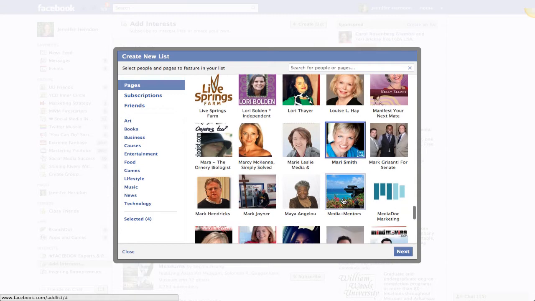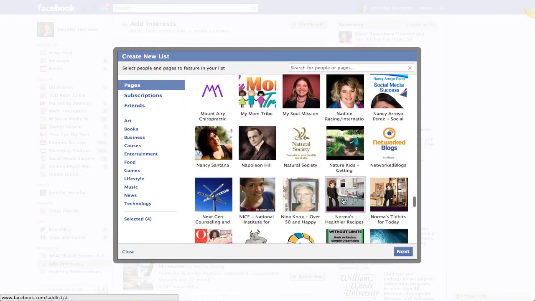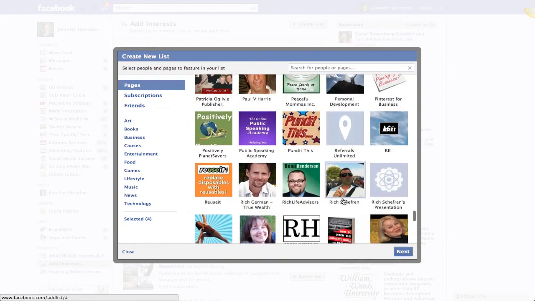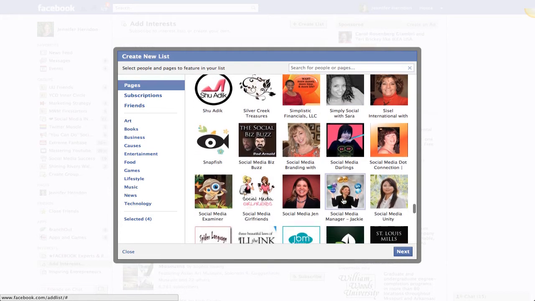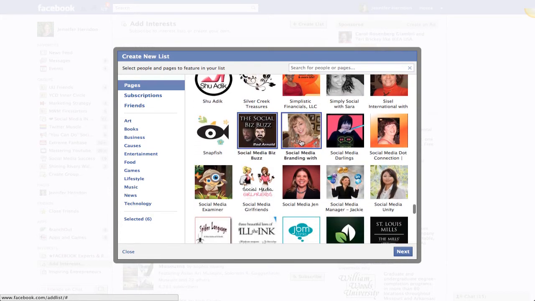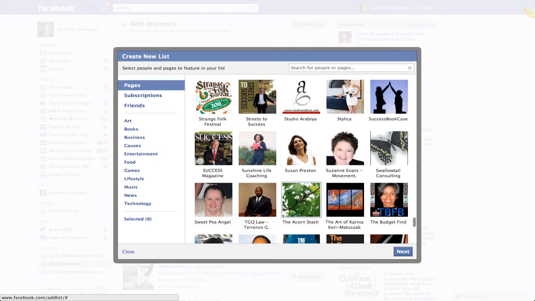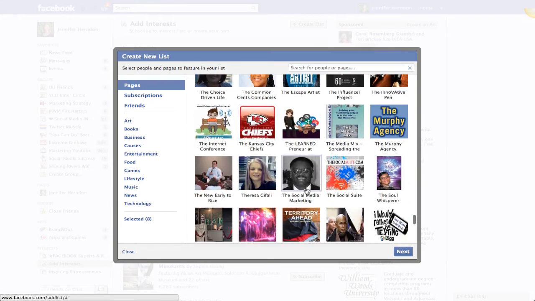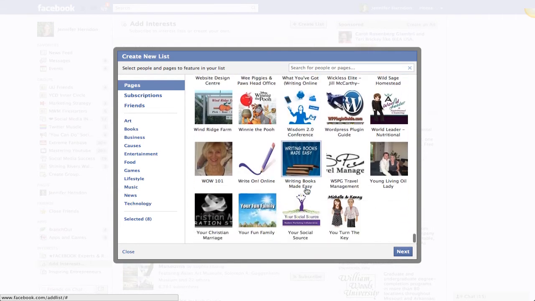And let's add Maury Smith. Go down here, just add a few more. As I said, I'm going to have to come back and redo this, but just for purposes of doing it quickly, I'm going to add some of the most obvious ones I see as I'm going through here. And then we will go ahead and create this list, and I will worry about adding more people later.